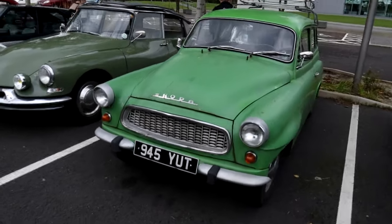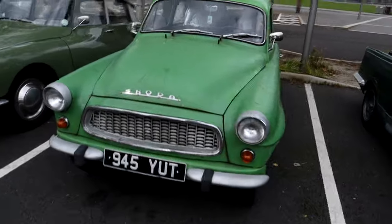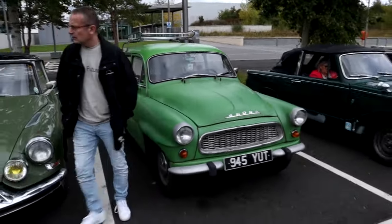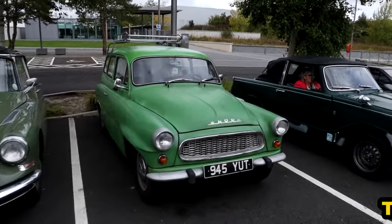There's a wonderful Škoda Kombi here — never seen one of these before, know very little about them, no idea what year it is. If you know what year it is or have any information about it, leave it in the comments below. What an astounding looking car, definitely well packed out with stuff in the back as well.